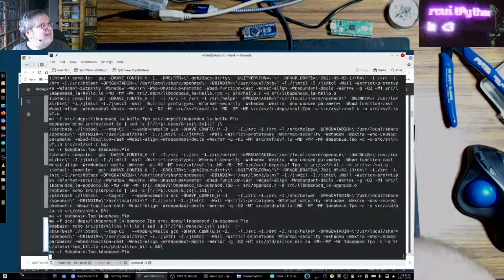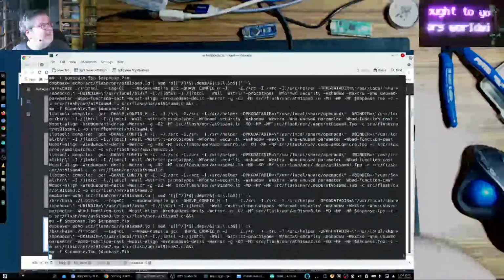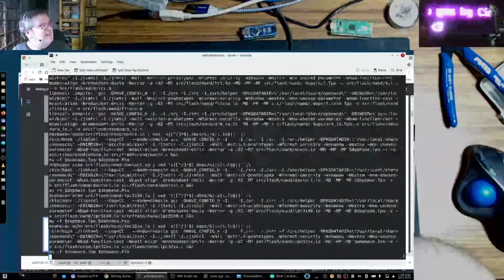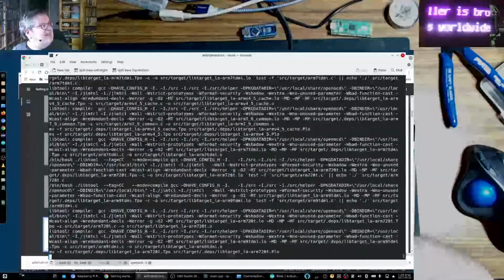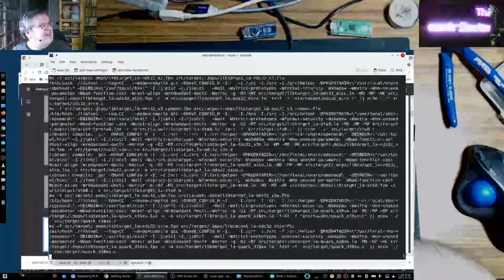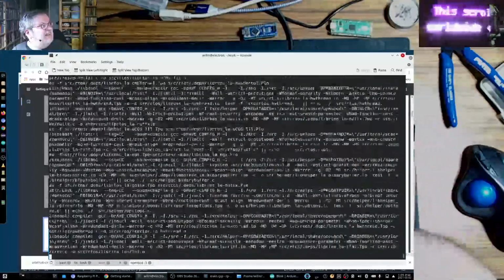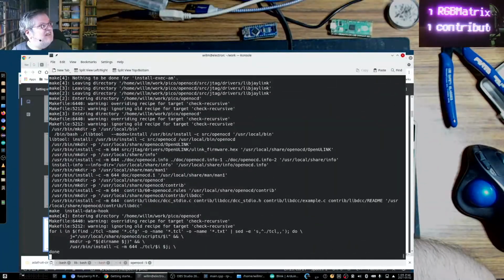So far, pretty clean. No utter nasties. Let's see. Flies by at a million miles an hour. Wow, it's building a lot. What is building? I wonder if it's building all the core modules, because this thing behaves a lot like the CircuitPython layout does. TCL.